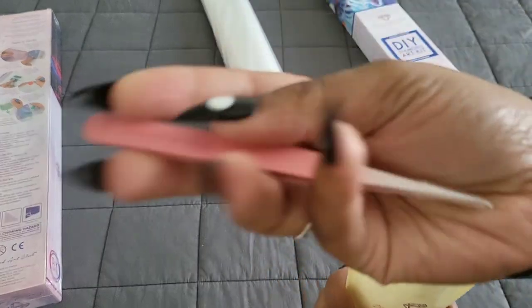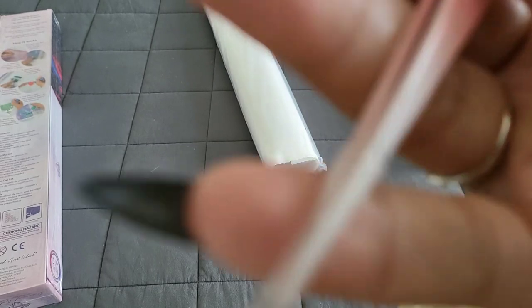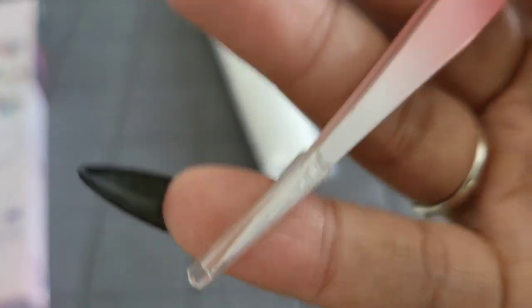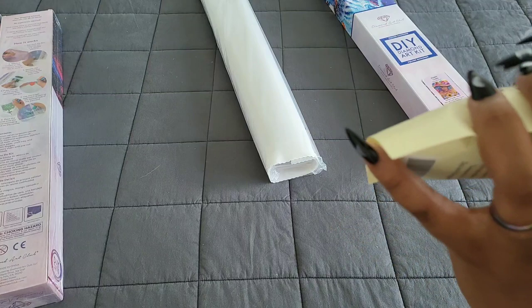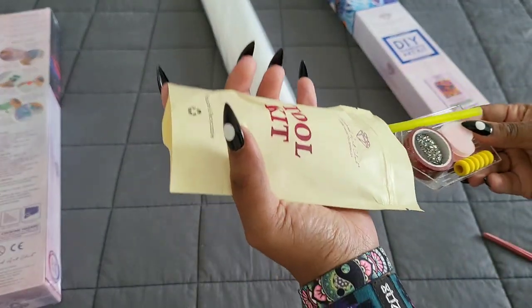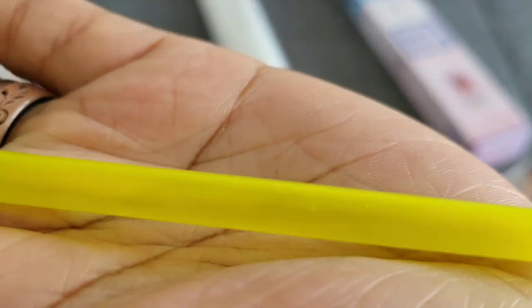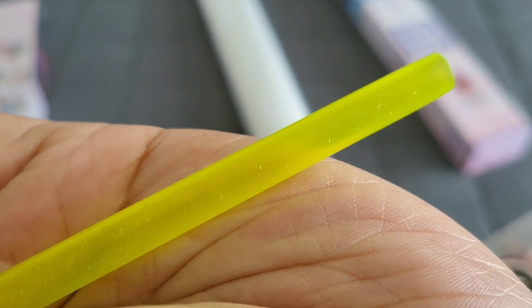okay. We have those pink tweezers. Now, I love these pink tweezers. And of course, they are the sharp tweezers. So please make sure that they are sheathed when you're not using them so that you don't shank yourself. We also have the yellow pen. Now, it's a yellow glitter pen, so you might not be able to see the glitter, but there's a little bit of glitter on there.